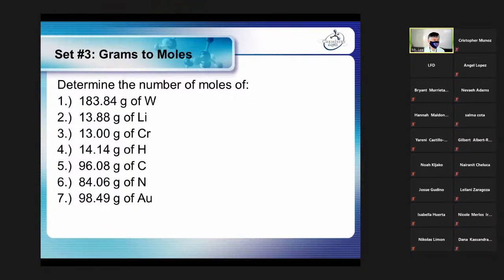Now this is a little different. Now you're given the grams of an element. And what you want to find is the number of moles. Here's the thing. Is there a relationship between grams and moles? Yes, there is. It's called the molar mass. You know how many grams there are per mole of a substance by using the periodic table, using the atomic weight in grams. All right. So let's take a look at how we go about doing that one.